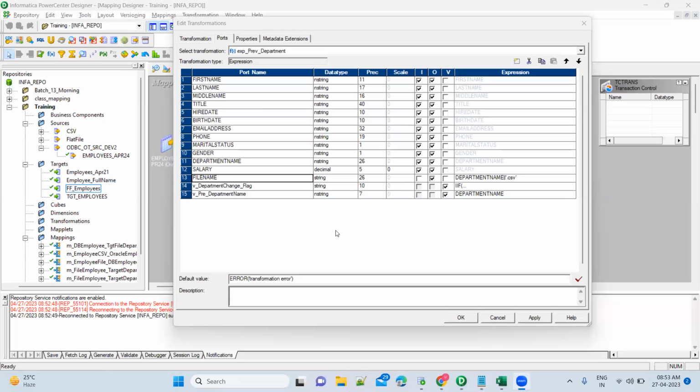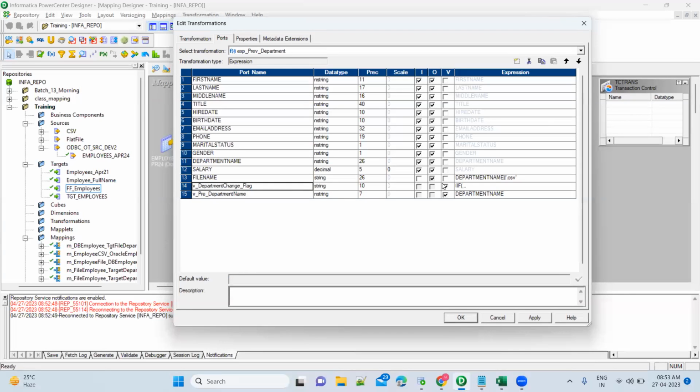Okay. So you are clear till the addition of the file name? You are clear, right? So now what you have to do, you are creating this flag, right? So it is a variable. Are you sending it as an output here? No. You are not keeping it as an output. But we want this flag to be available here in the transaction control transformation. Then only we can tell whether you have to continue or commit it, correct?